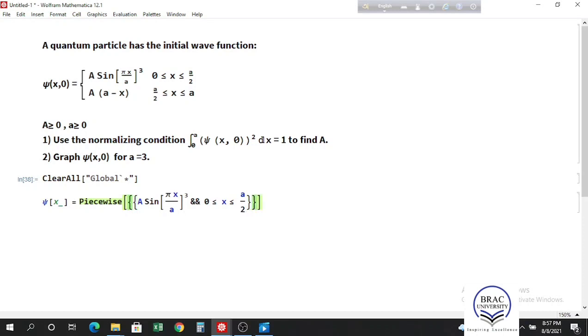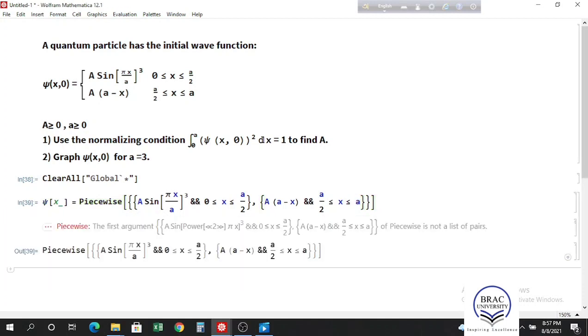Then give a comma, and in another list we'll give the other expression, A times (a minus x), and the range is from a/2 to a. We also keep the two lists inside another list.